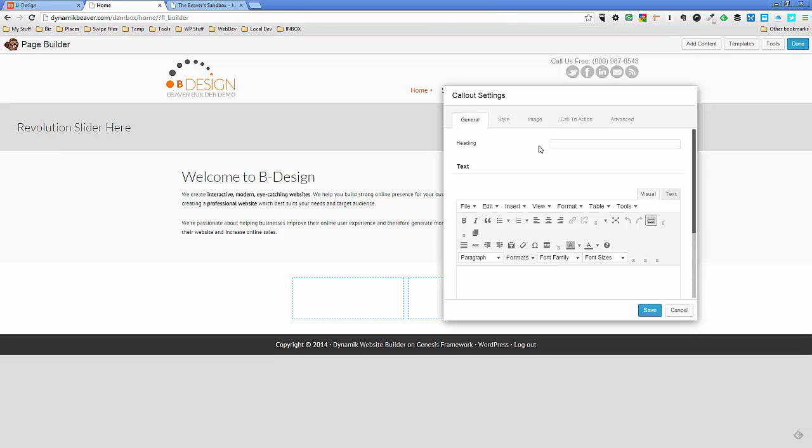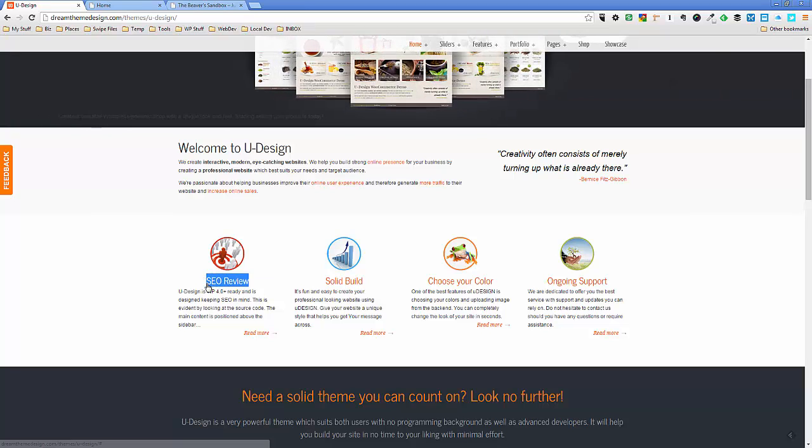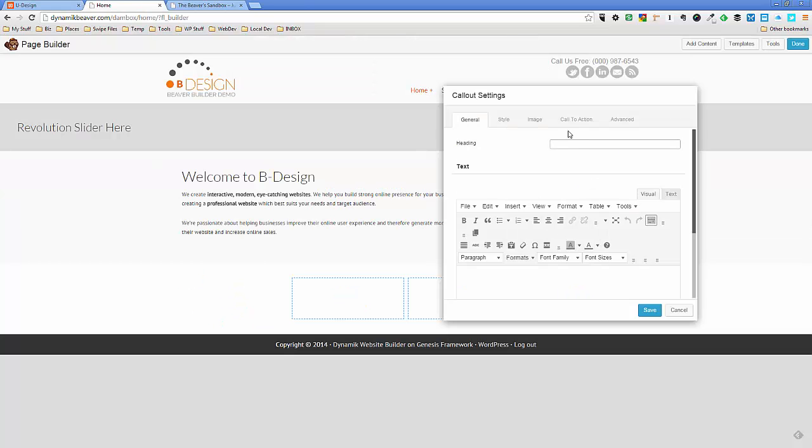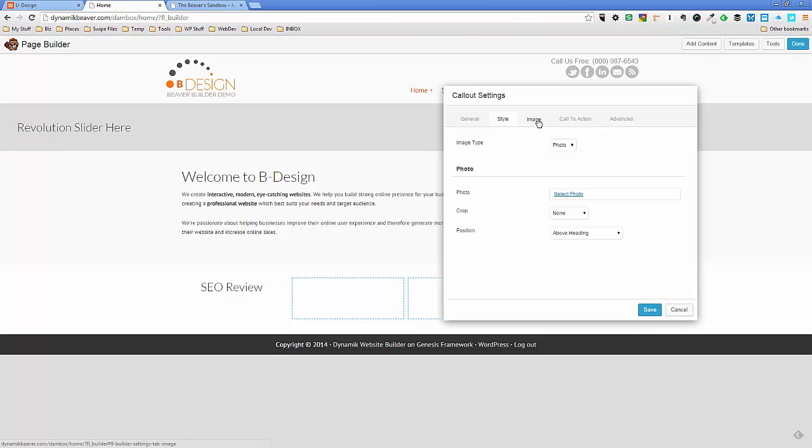So right now we've got the heading. I'm going to go back here and choose the heading, and the heading for this one is SEO review. I'm going to Control C to copy it, and Control V to paste it in over here. Good stuff. We've got the SEO review. The color's not right yet, but that's not something I'm worried about. We'll go to style. I want that overall to be centered, and I want it over my icon. And we'll leave it at H3, the header 3 style, right now.